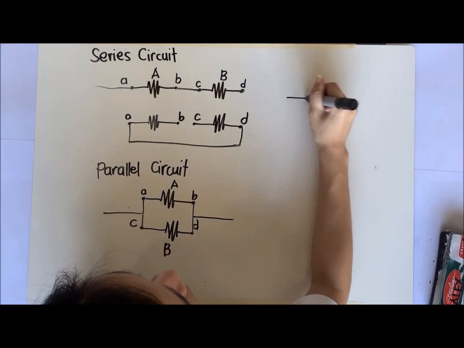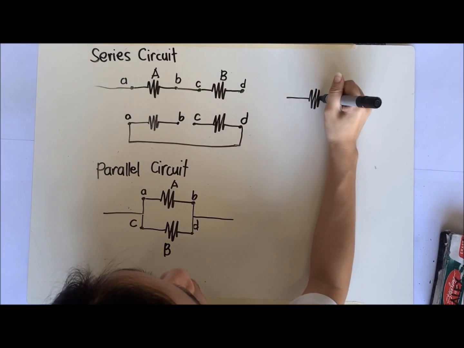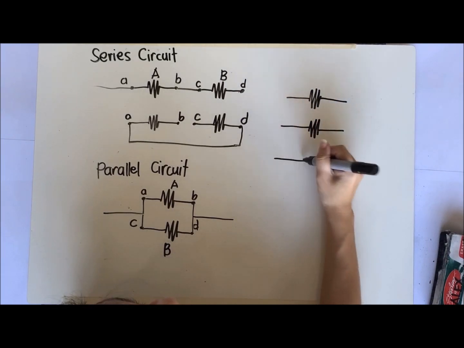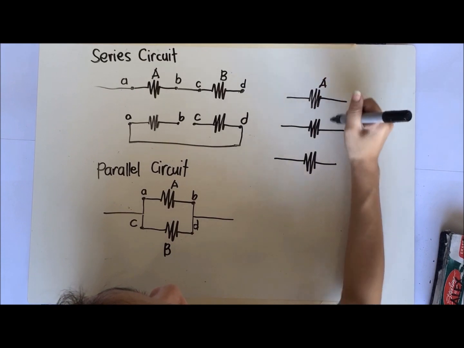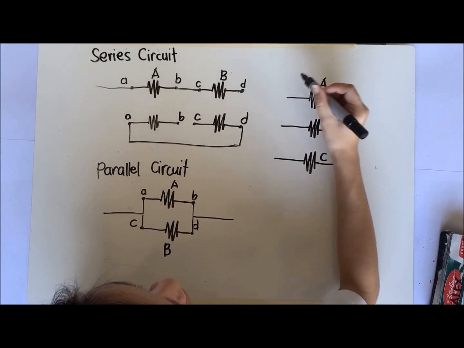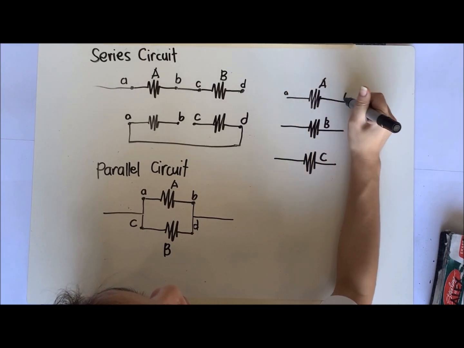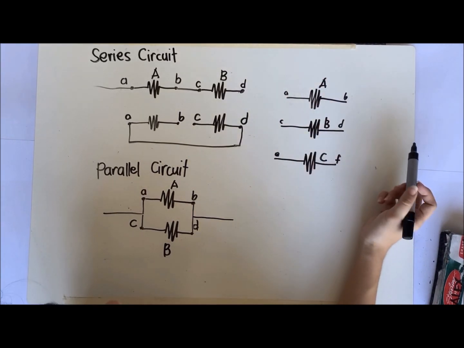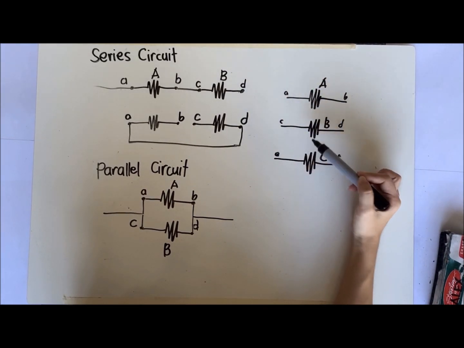The connection could look like this. The placement of your resistors could be like this. Let's go to series connected, and you have three resistors here. Let's say this is resistor A, B, and C. Let's put terminals A, B, C, D, E, and F. And as you're going to notice, our resistors are facing each other.